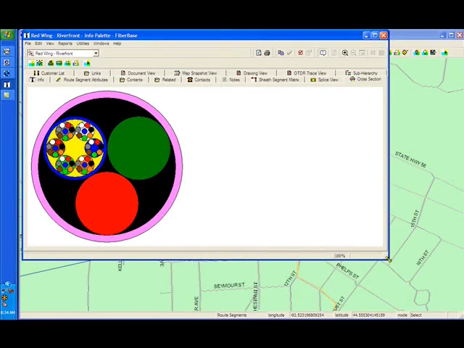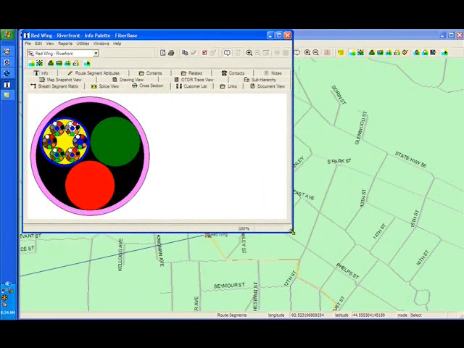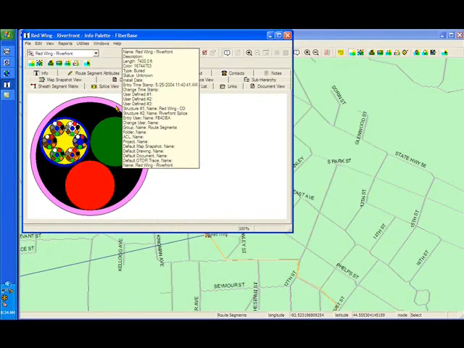The information palette has a series of tabs available to the user. This particular one is called the cross-section tab. In the cross-section view, this is our route segment, and at the top line, the name of the route segment is Red Wing to Riverfront. The third line down gives us our length, 7,400 feet. The length is gathered when the route segment is applied to the map.